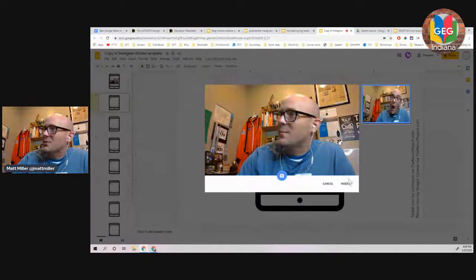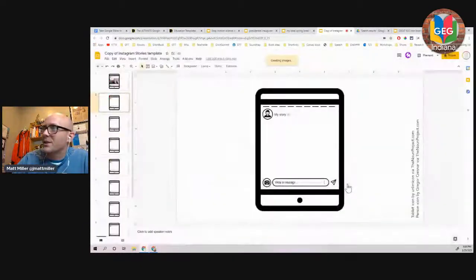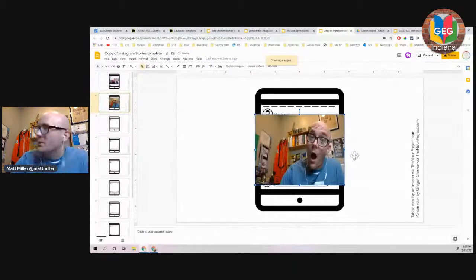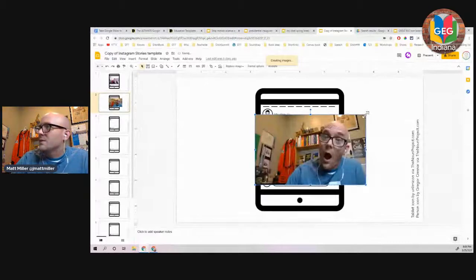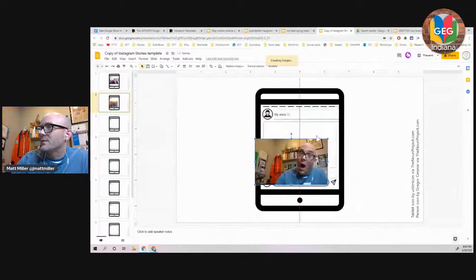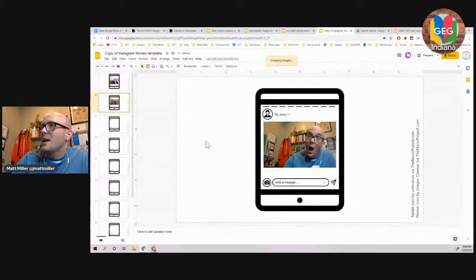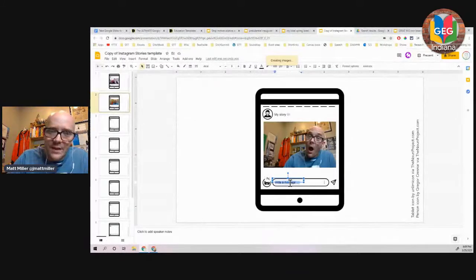And so then I take that picture and I click on it and I insert it. And it goes right there. Oh, it's a little bit squished. Let's size it out that way a little bit. So I'll just make the size right so that it fits in the frame there. And so now we can put that little picture in there. If you want to type a little short caption, of course, you can use my write a message text right there and you can write it in there if you want.